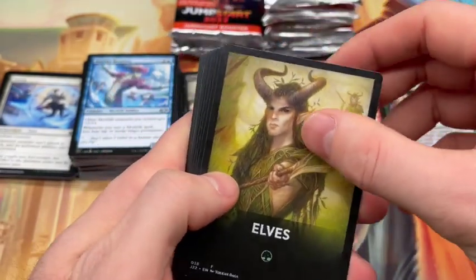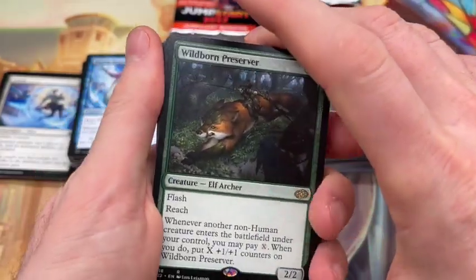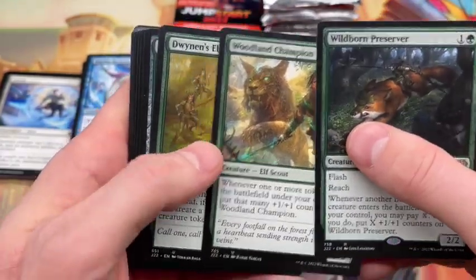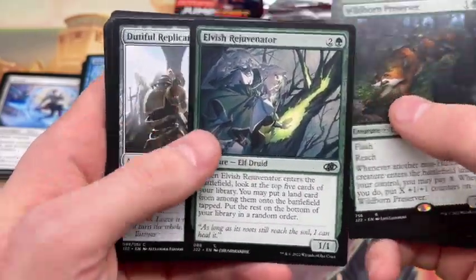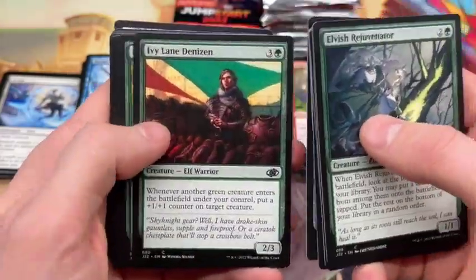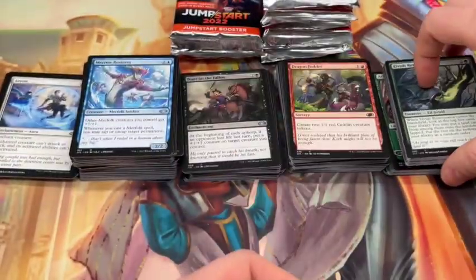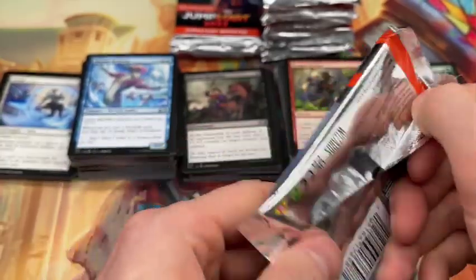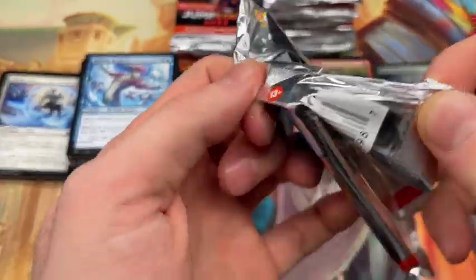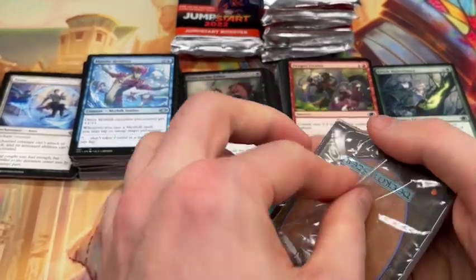Elves, all right, this used to be a super slam dunk back in the last one. Not so much in this one, so we got Wildborn Preserver, Champion. So there's our anime. Yeah, last go around, I think it was Allosaurus Shepherd and Craterhoof Behemoth, I think were the two elf variants. So you could not go wrong with that one. Not quite as high octane in this version of Jumpstart. But that's okay, because there's still a lot of other good stuff.